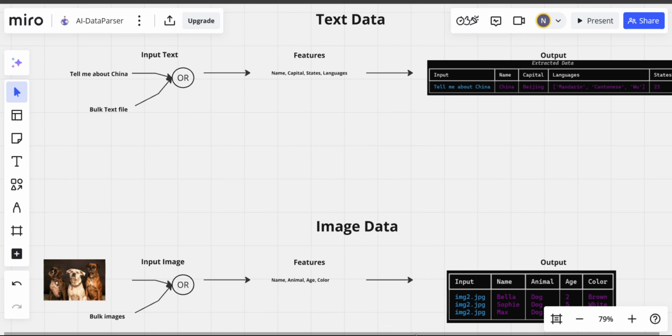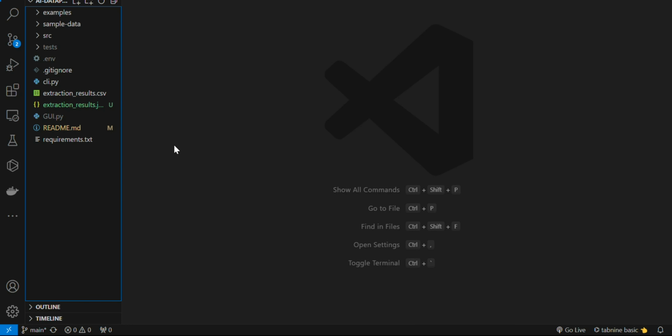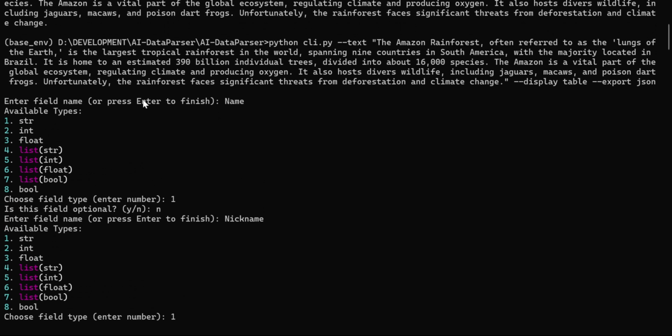I wanted to show this. And now let's move to the coding part. So how did I code it? Actually, it's totally CLI based. Here you see I run it with Python, cli.py, and then I use a keyword like text.